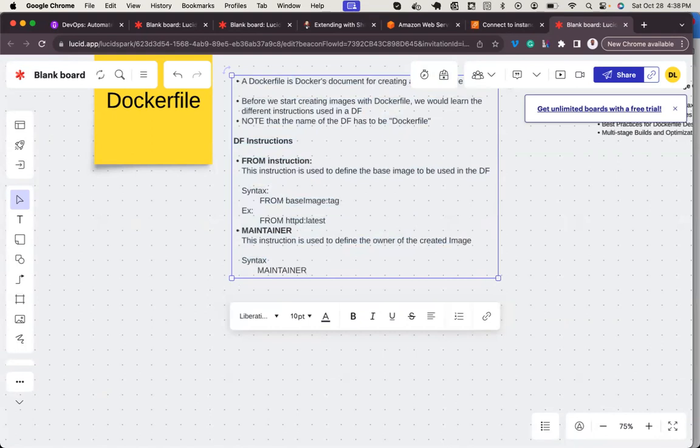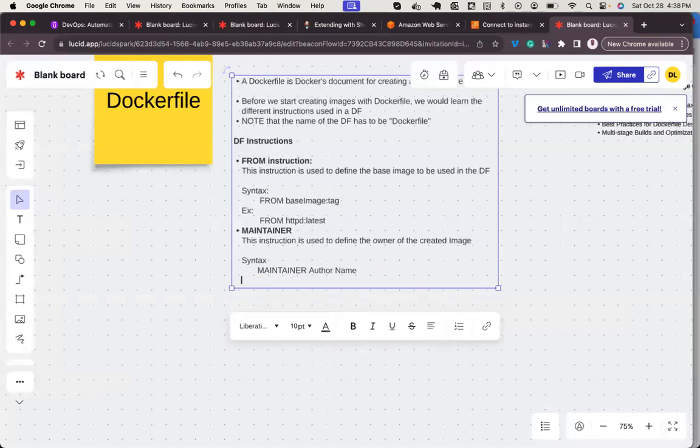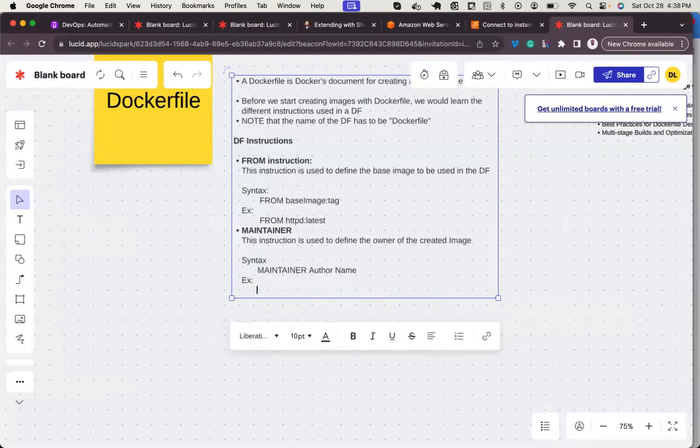And take note, it's always in capital letters. The instructions are always in all caps, guys. MAINTAINER, then the name, I would say Frank. Sorry, MAINTAINER, then the label, which is the author name, the name of the author. Example: MAINTAINER Frank. Frank is the maintainer.